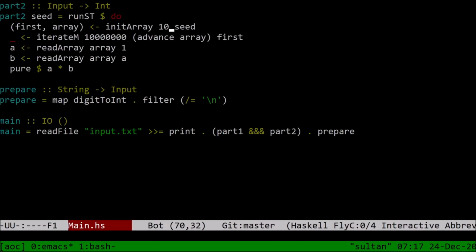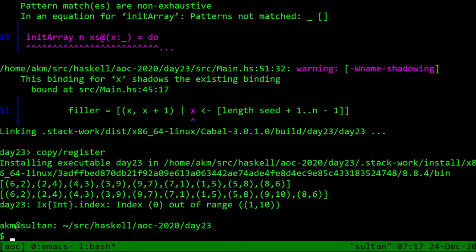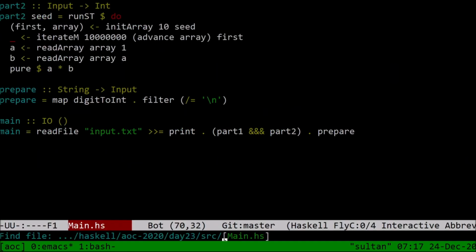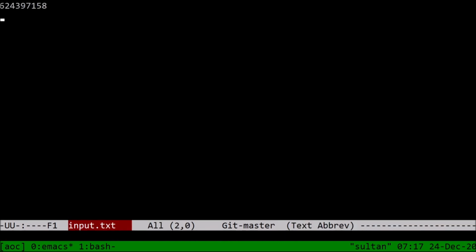And remind me what my actual input that I'm giving it is? Or I'm giving it my real input, so... 8. 8 should point to 10.